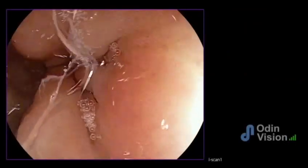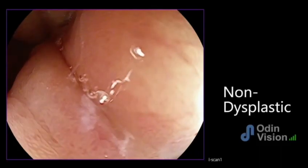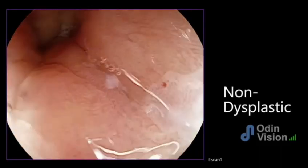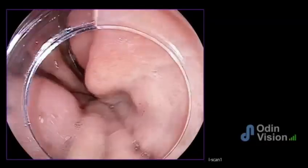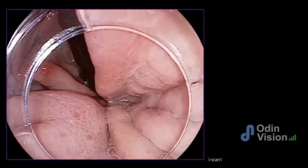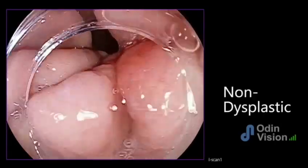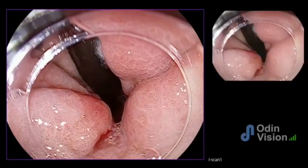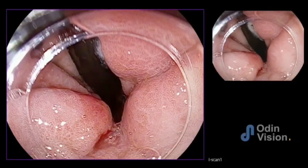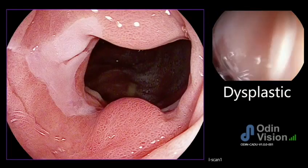Let's look at some normal tissue at the GOJ, which has normal architecture, and make a prediction, and it tells us this is non-dysplastic, and therefore it's making an important differentiation between dysplasia and no dysplasia and is able to detect the difference. And similarly here in retroflexion, we make a prediction and it's non-dysplastic, but when we focus in and look at the nodularity of the GOJ which comes into view and make a prediction now, clicking the pedal, it tells us that it's dysplastic. And it's able to differentiate between the two.